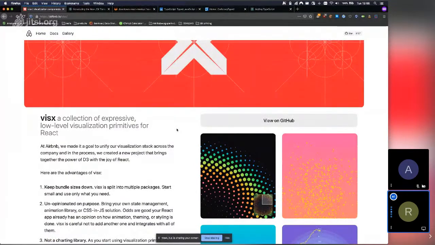So not too long ago, Airbnb came out with a Visual X, or VisX, type of a collection of React components, which, if you follow Airbnb, they have a pretty impressive development engineering team. And so I really enjoyed going to this gallery here.